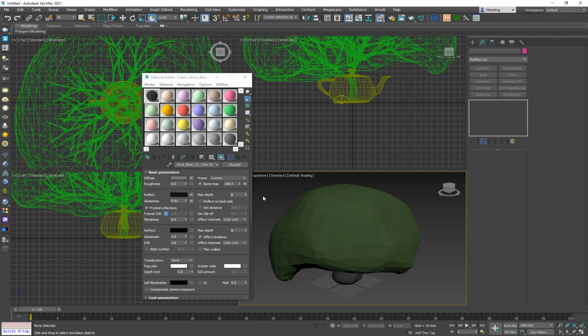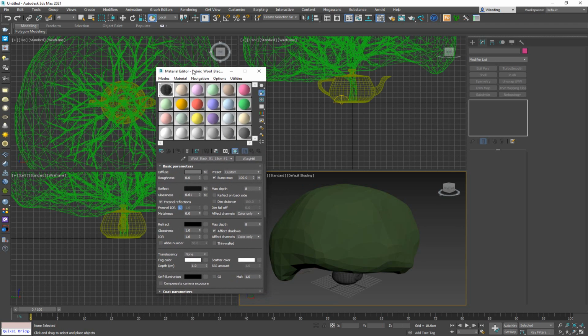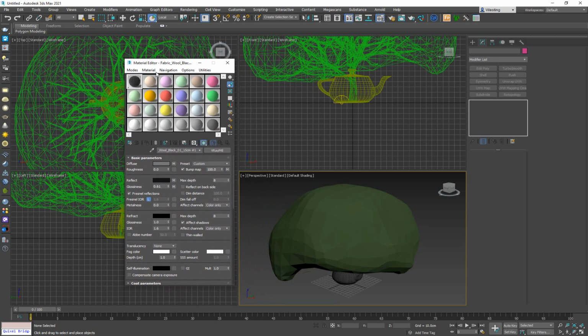There's actually a really huge change in the material editor. Namely, up until this update, whenever you would scroll from one material to another, especially if it's a more complex material, Vray would have needed more time to propagate the changes so you can see the different parameters for the material that you're using. In this version, they've fixed that.